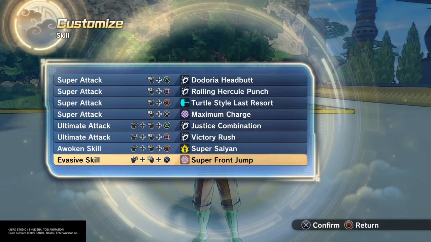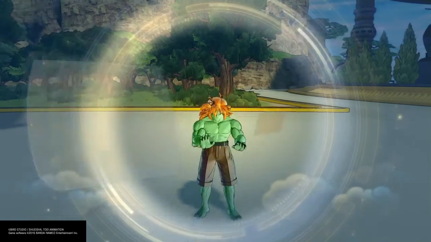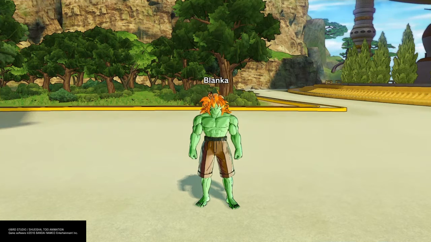And then Super Front Jump as an evasive. And that is Blanka from Street Fighter.